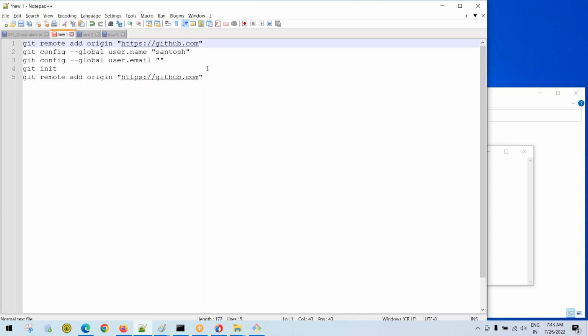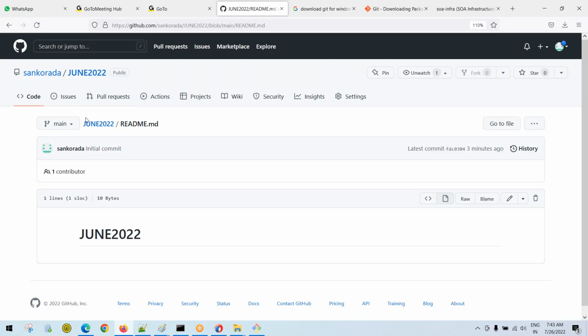You need to run this command: git remote add origin, and you need to provide your repository URL. If you go to GitHub, you can see the repository URL somewhere here. Copy path.